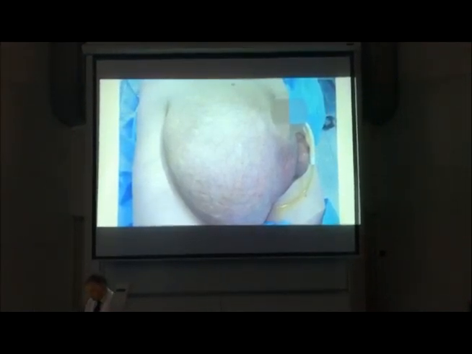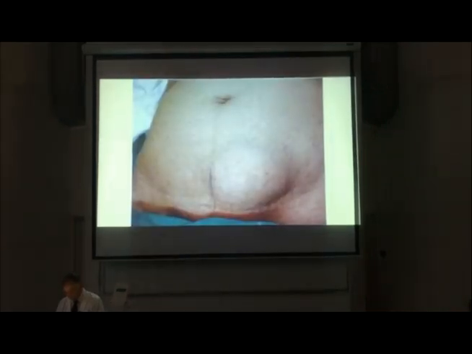This is a huge indirect inguinal hernia. It is filling the whole half of the scrotum. So hernia can be simple and can be severe ones. This is a hernia that comes in front of you. It is superior to the inguinal ligament, okay, and it is nearer to the midline. This is direct inguinal hernia.